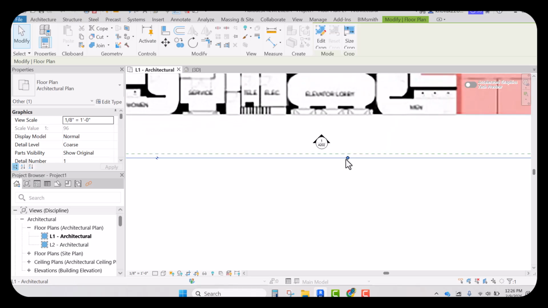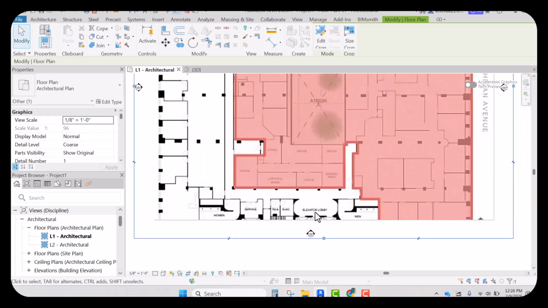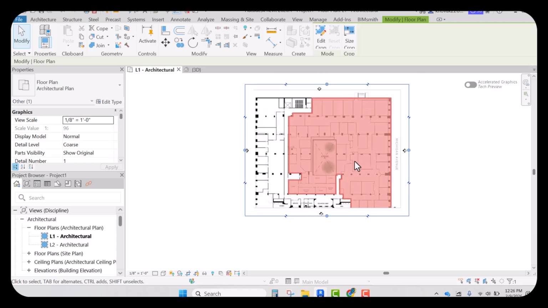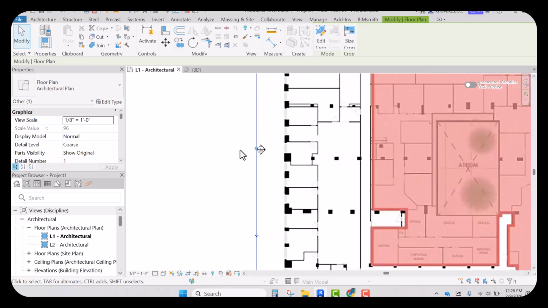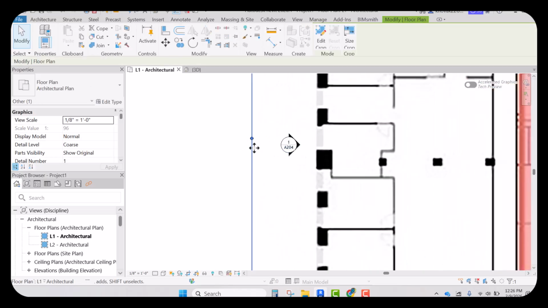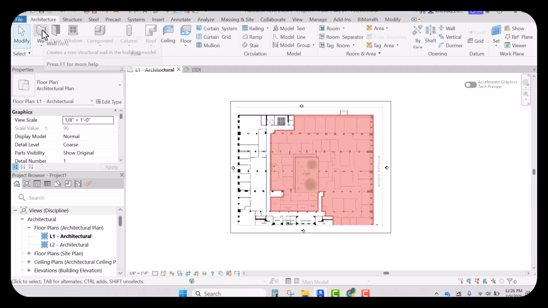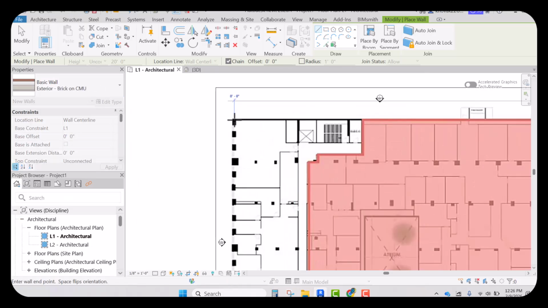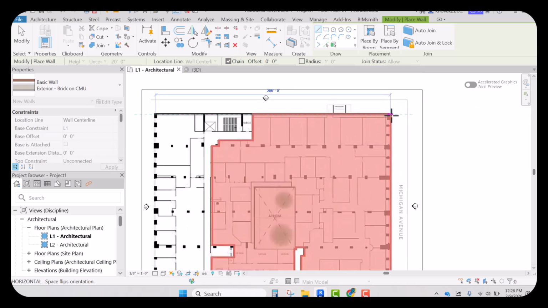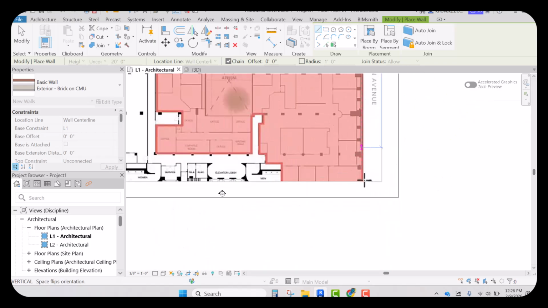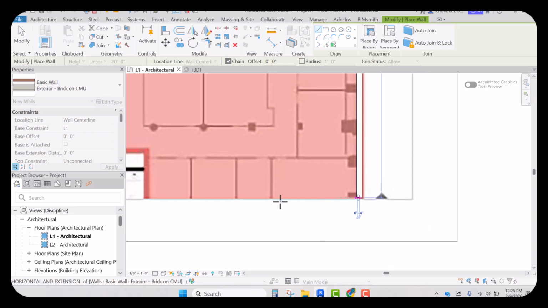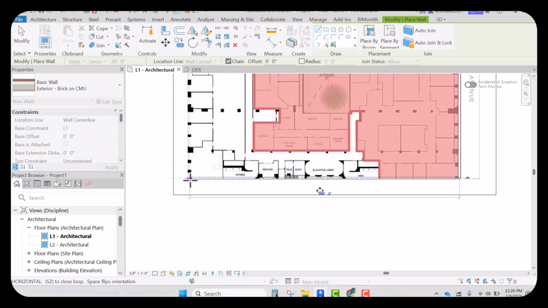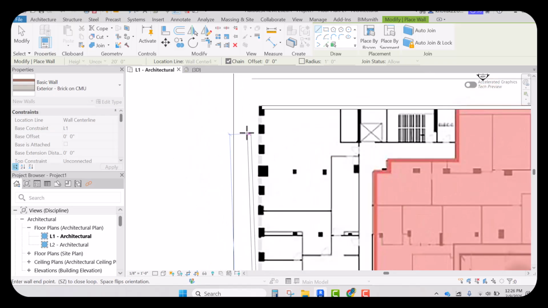So I tend to do this type of stuff in the moment, step by step, rather than having to try and do it all at the end when I'm maybe stressed out to get the project done and get it on sheets. I'm not having to clean it all up at that point. Now what I'm going to do is start drawing on top of this, and I'm going to use an exterior wall, brick on CMU, and I always start at the top left-hand corner and draw clockwise. This ensures that the exterior side of the wall is in fact on the exterior side of the building, and then I don't have to flip them after.